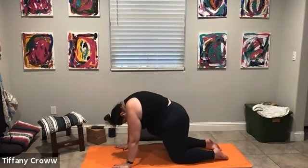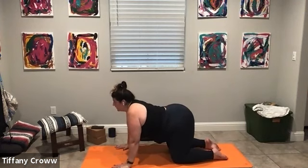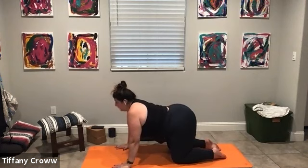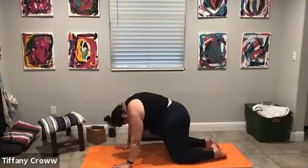So shoulder stretch, tuck your pelvis. Inhale, we find cow. Exhale, we find cat. And just find some slow rhythmic movements here to the rhythm of your breath.